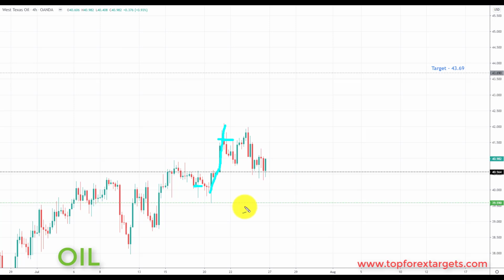Very simply put, going into this week, the uptrend in oil is still intact, and oil is benefiting from a weaker dollar from that reflationary scenario. So very simply put, this is now a great opportunity going into next week to start to look once again for bullish setups in this market. And if we get the right kind of setups in this market, if we can start to see some bullish breakouts to the upside here, we're going to be looking at initiating longs up towards the next key of resistance to the upside and the target set at the 43.69.